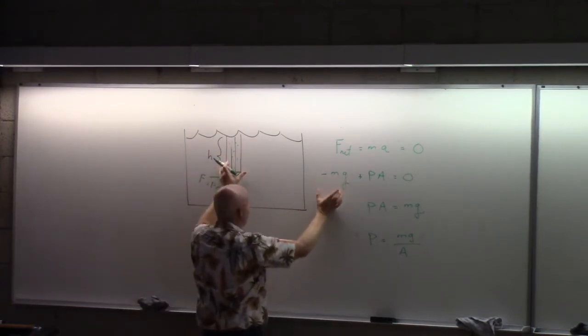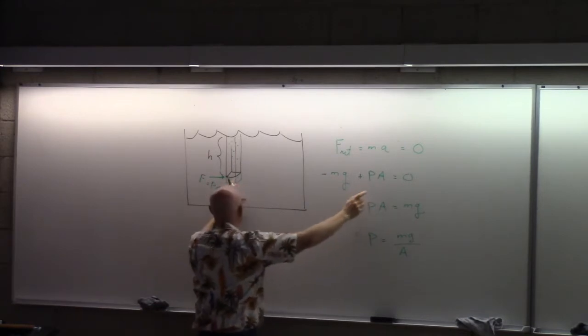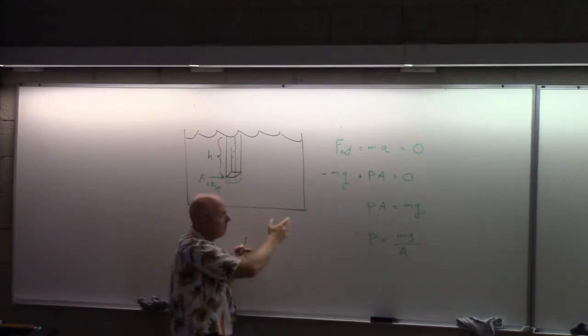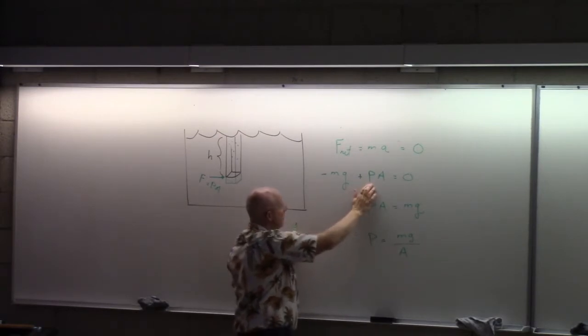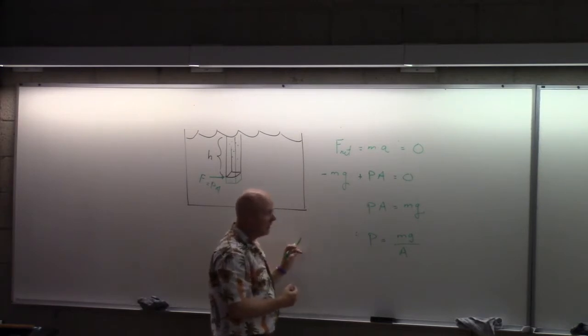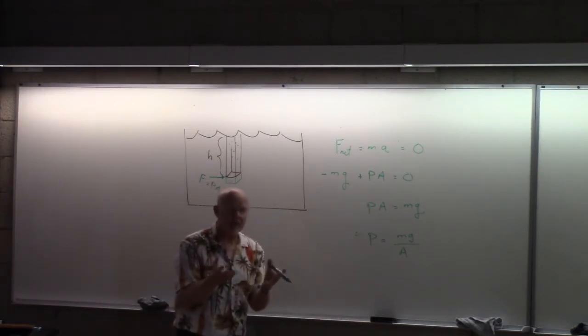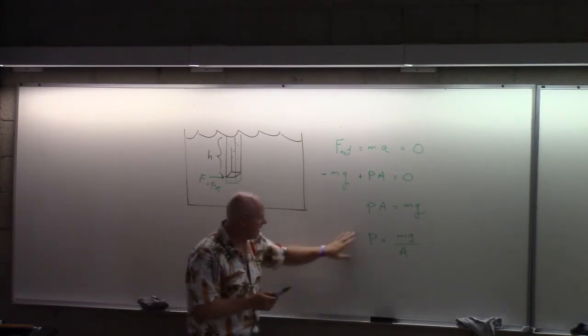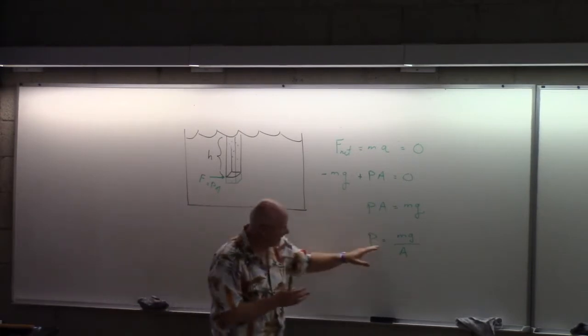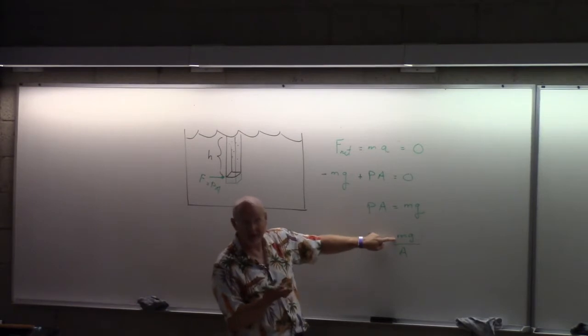it being pulled down is then equal to the green box pressure pushing up. So this is the pressure in the green box, but this is the mass of all the water above it. Now, doesn't that kind of make sense conceptually? I mean, here's what you're saying. You're saying here that the pressure down here at some depth has to be equal to the weight that you got to support above you.